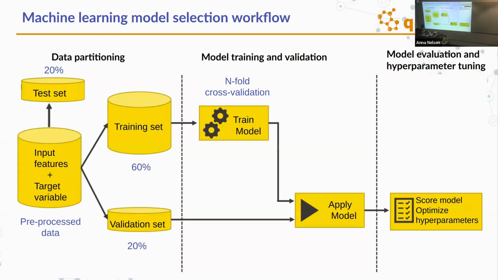We split this data into two subsets. One is the test subset, which is not used for model training and doesn't participate in model selection. The rest of the data we use for model training. We split this subset into a training set and a validation set, and we train the model and perform this procedure several times, so each time our model sees a slightly different subset of data.